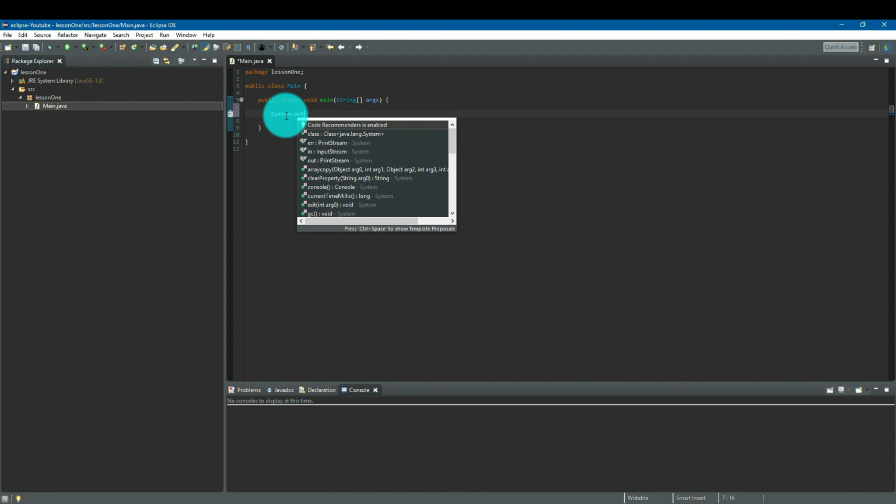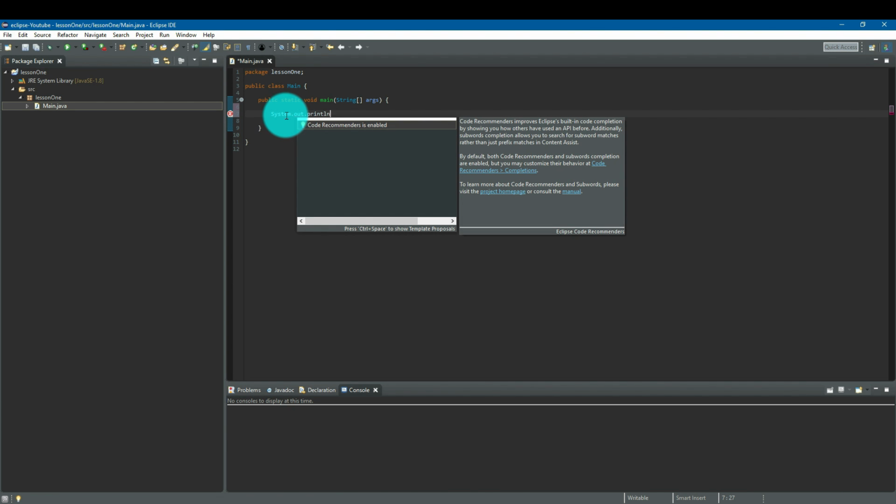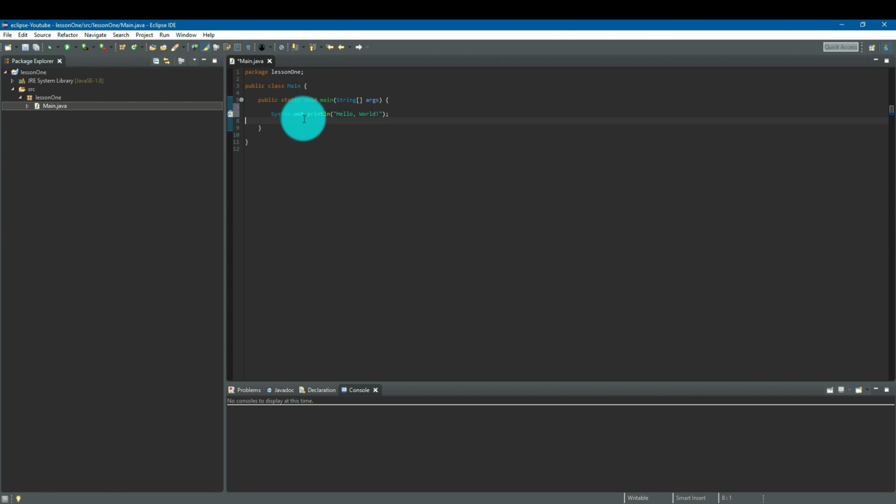System.out.println, and open brackets, and write here "Hello World". And then the Greek question mark, or the semicolon in English.